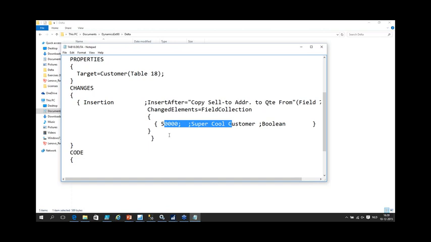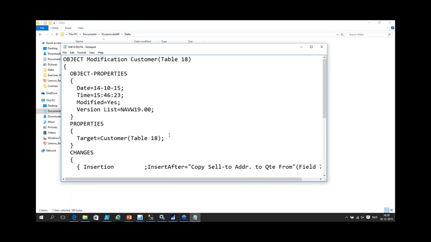It's also extremely powerful if you want to develop beyond W1, if you want to ship your add-on or vertical solution outside of your country. How much hassle is it to create a localized version of your vertical solution? With delta files, you don't have that problem anymore. So the delta files are really something that, when I first saw it, I thought, wow, this is going to change the way that we ship software. So the delta files are the source of our extension.